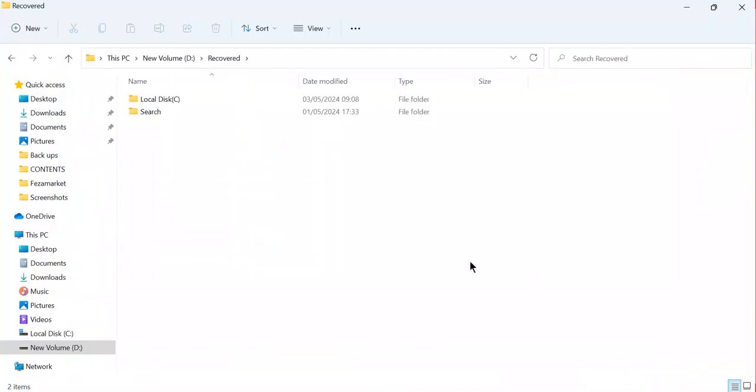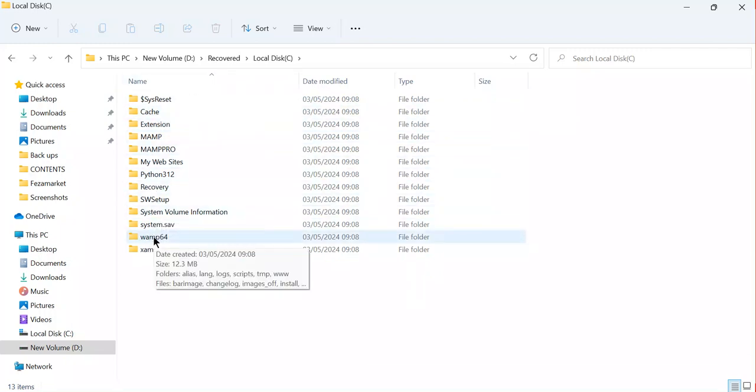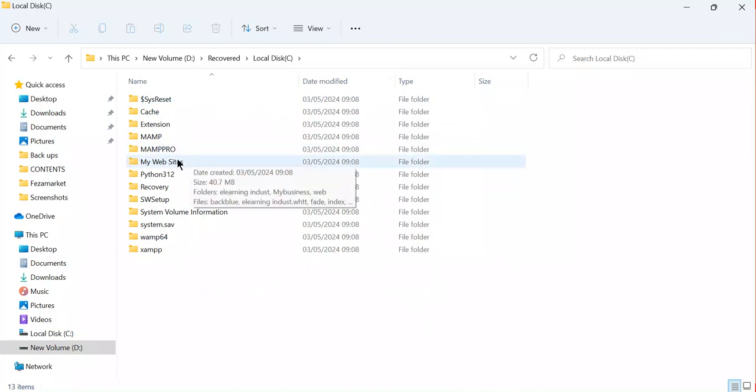You can see on my new volume, I have the recovered file for the local disk data. And you can see I have the one for today, which contains the ones I have already recovered. And I also have the search for this one on the 1st of May. If I click on this one for today, you can see the data I have already tried recovering, which means I have already recovered some data and stored it. You can see this is the data of today, as of now I'm making this video, and you can see different types of data which are included.